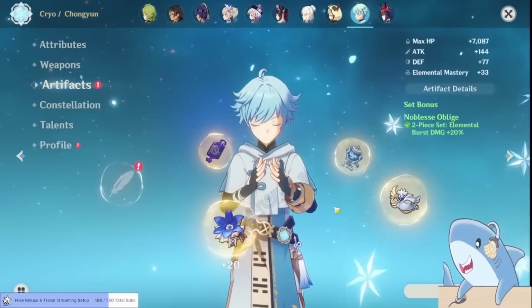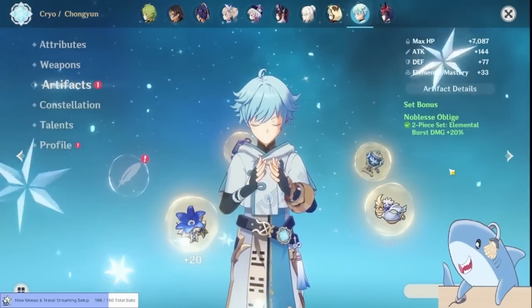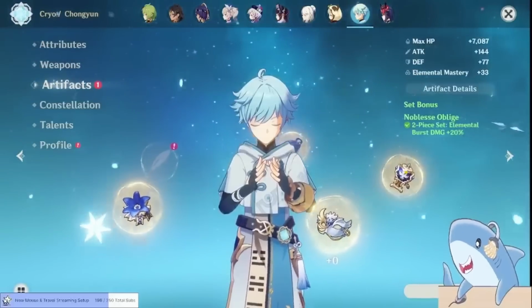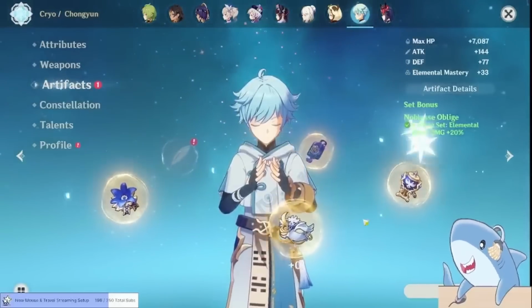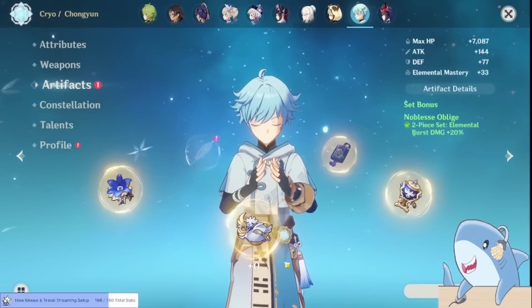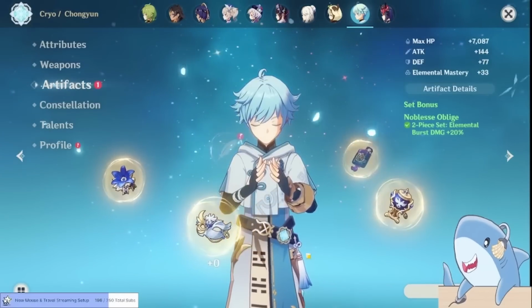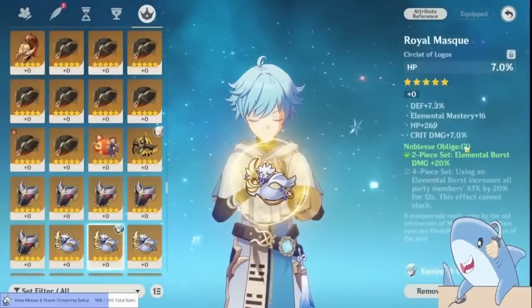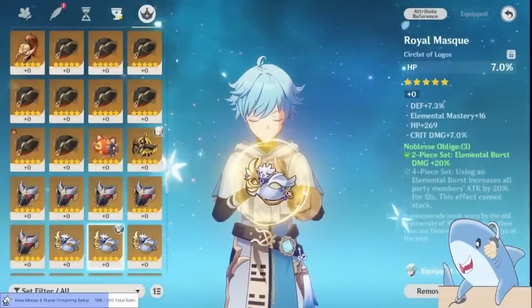For artifacts, I did have a 4-piece Noblesse Oblige set on him, because the 2-piece increasing his burst damage is really nice, and then the extra 20% attack for the party was also pretty helpful, but I took those pieces off and gave them to other various characters, so now he doesn't even have a full artifact set or leveled up artifacts. His headpiece is a random HP piece, not something I would use on him.